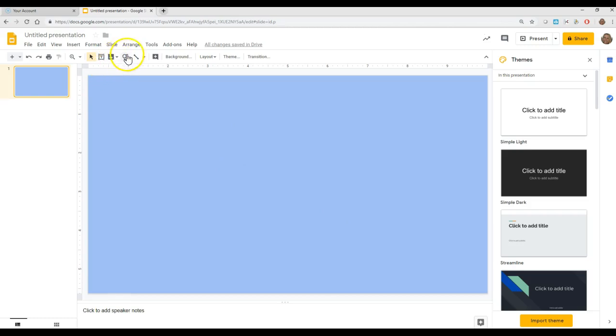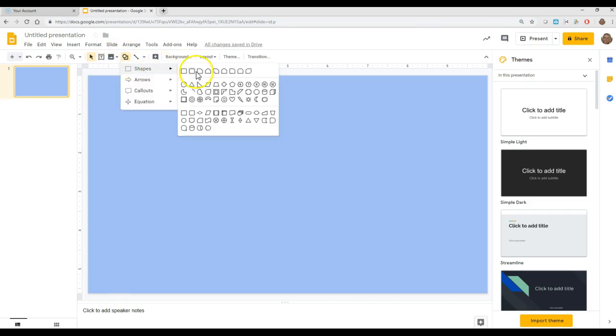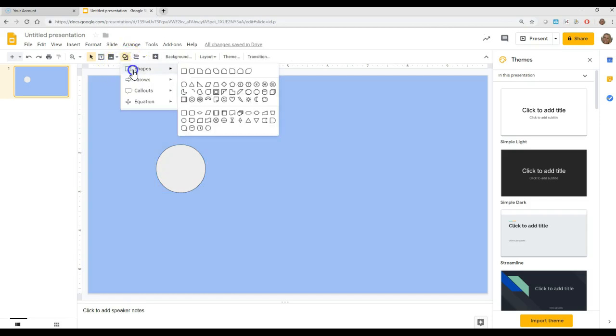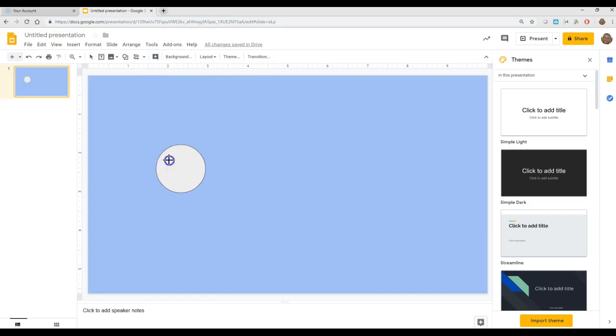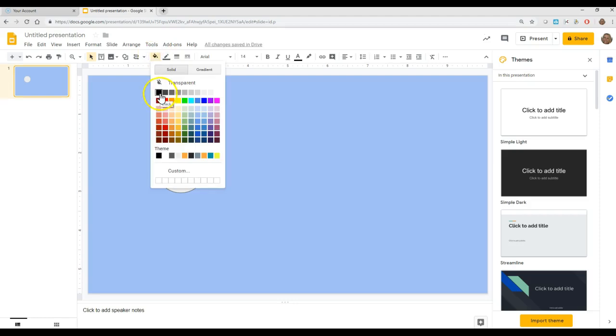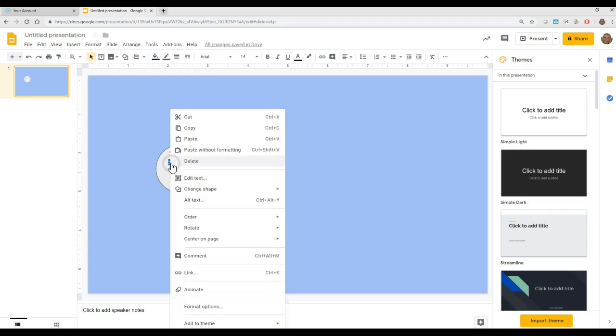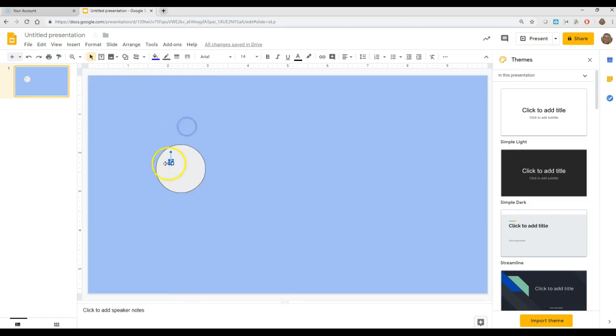Now I'm going to make a bouncing ball, I decided. So I'm going to get a shape, a round circle, to create my ball. There it is. Okay. And I want my ball to have a smiley face, so I'm going to do eyes. I'm going to make a shape, a little circle, a little tiny circle. And I want to fill it. So I'm going to go to fill, and I think I'll make it blue. And then I need to duplicate that eye because I want it the same. So I can right click, copy, right click, paste, and then I'm going to move it.